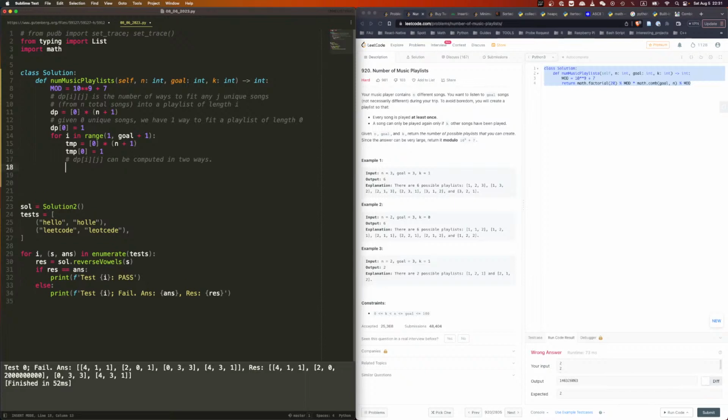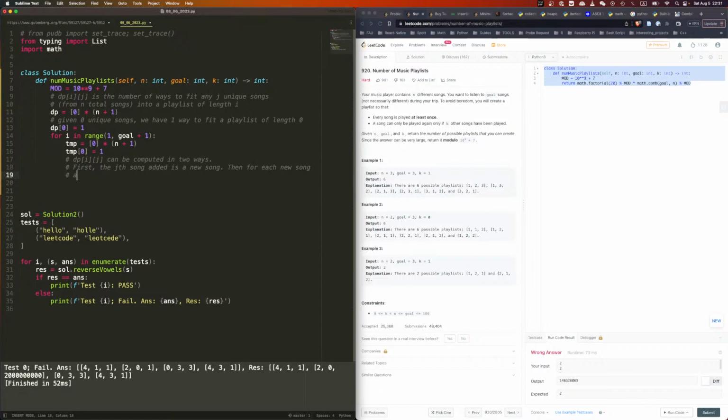First, the jth song added is a new song, right? Then for each new song added, we have dp[i minus 1][j minus 1] number of ways.